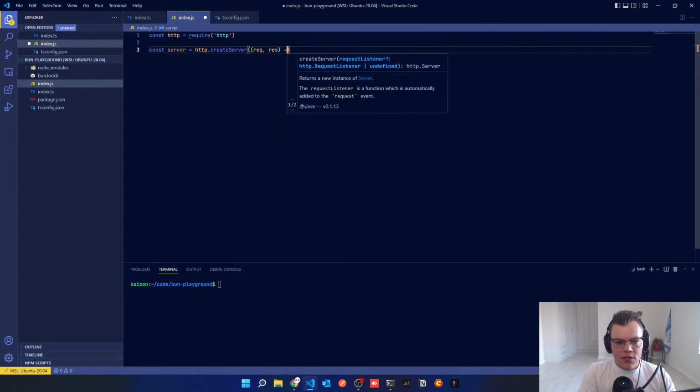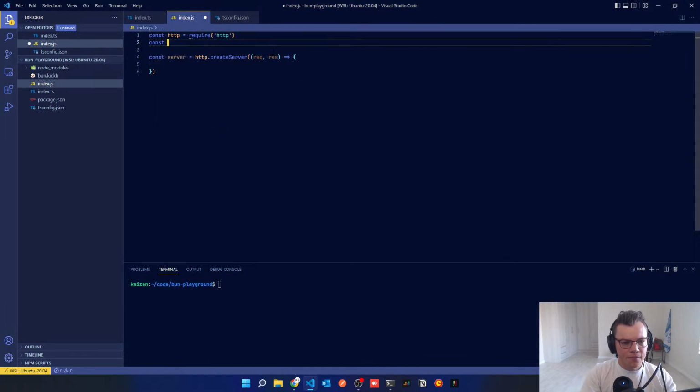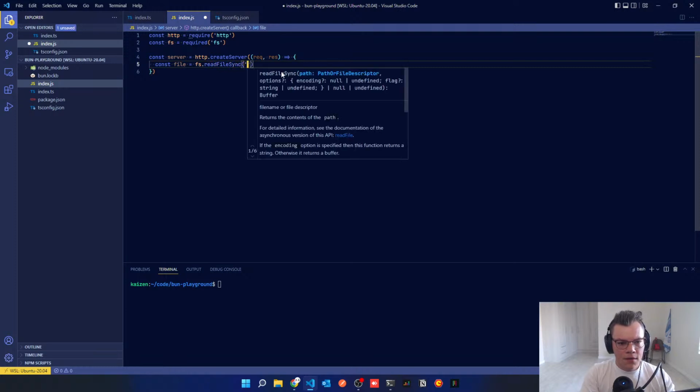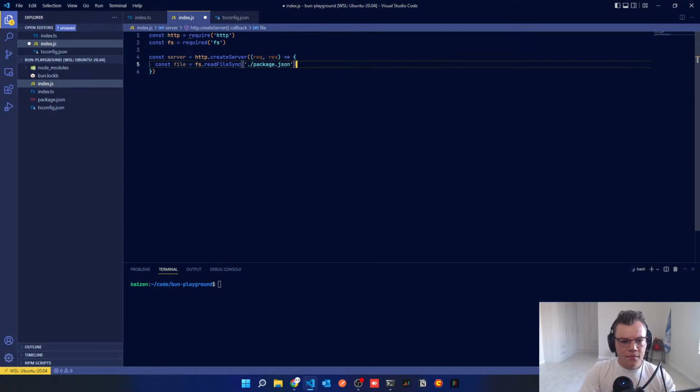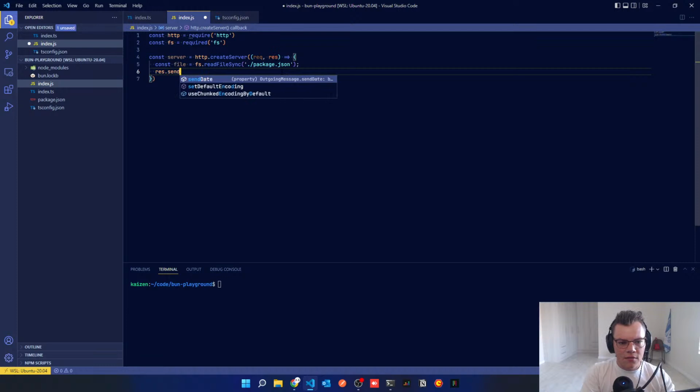We need the res, and then what we want to do is get the file, so we probably need fs to get the file, and fs.readFileSync, I believe, and we just want the package.json, and then what we want to do is just res.send that back.